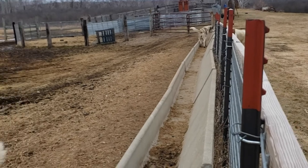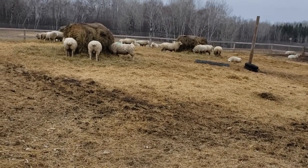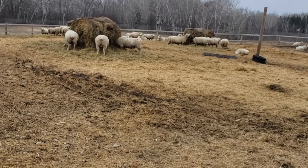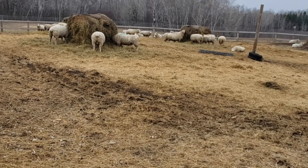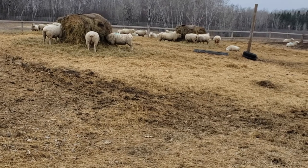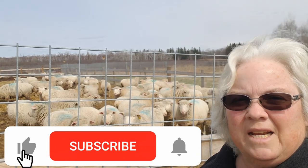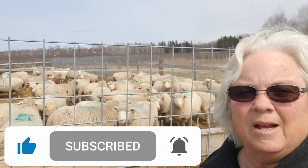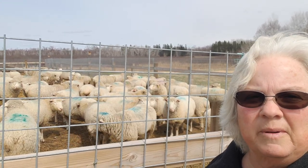This facility is also used in early winter for any slaughter lambs we still have in the event we get too much snow and need to feed them hay. They come in here and get alfalfa pellets in the bunks and hay out in the field. I hope you've enjoyed today's video — if you have ideas on how you control your animals during spring green-up, or a different way of handling it, please share your ideas below.